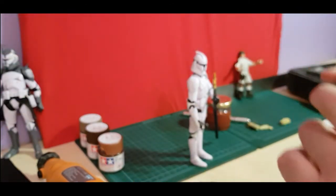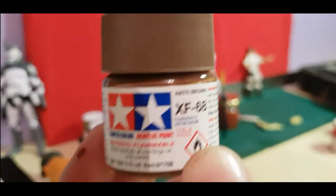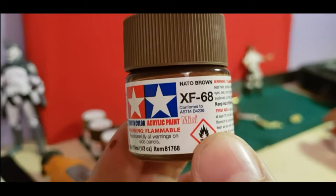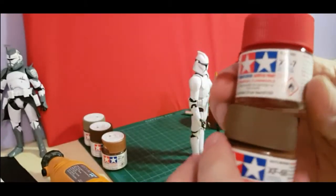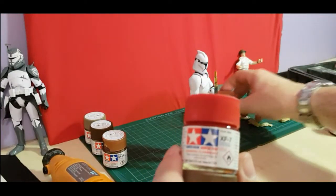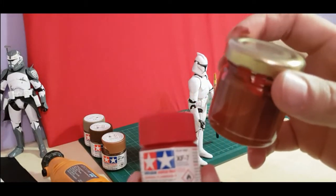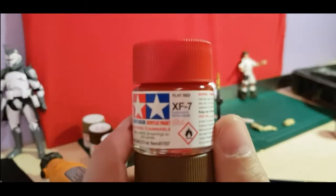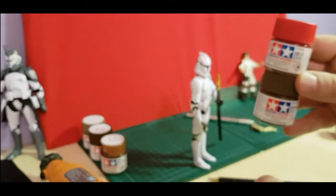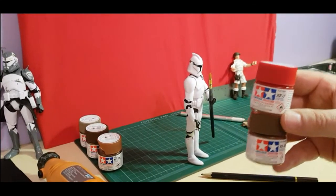So in the end, I used NATO Brown for the colour, which is XF68, and then just a standard flat red, XF7, to make my paint colour. These little pots come in quite handy actually, because I know these do their own ones, but you could just go to any kind of little pound shop and then just buy those. Camera's going really out of focus today.